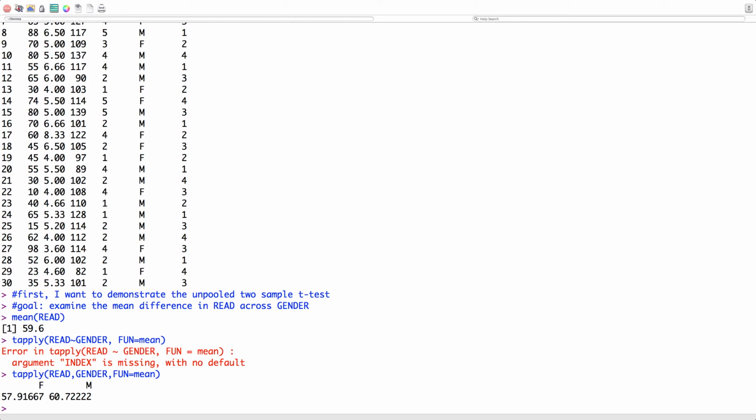Okay, guys, the format for t-apply, so many times when we have quantitative data over a category, we use this notation, but this one isn't like that. So it's just your quantitative data, comma, your categorical data. And then FUN, which is just function, and we want to find the mean across gender. Now, I'd also need to find the standard deviation.